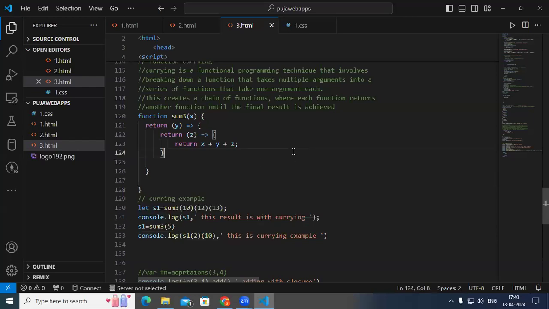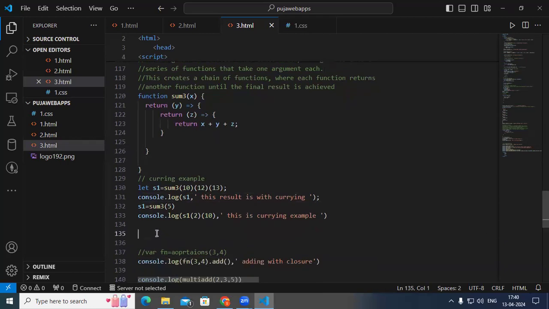Let S1 equal to sum 3, 10, 12, 13. Okay, S1 equal to sum 3, 5. Then similarly, what is happening here? So it is something like this. You assume something like this here. I'm trying to give you an example here.